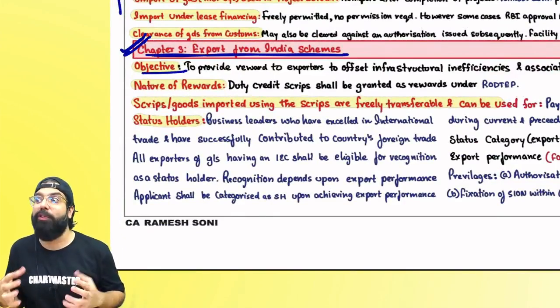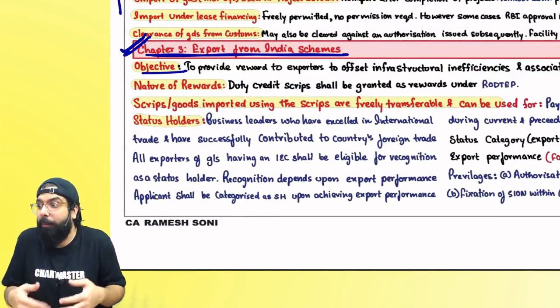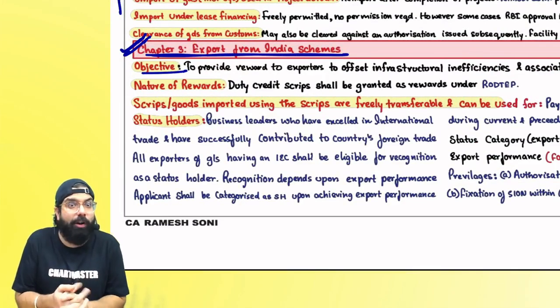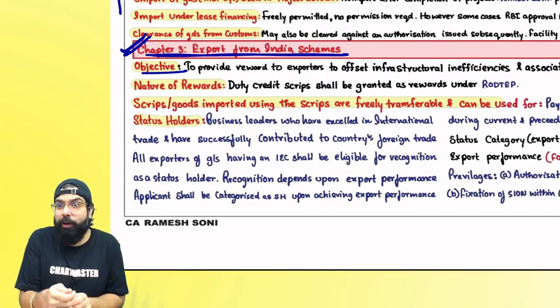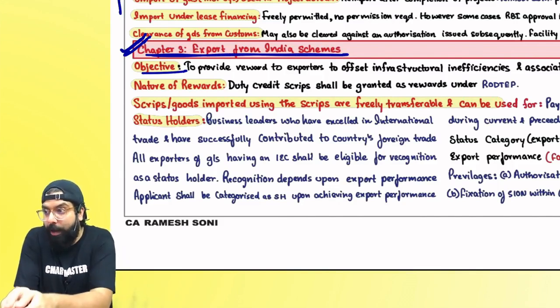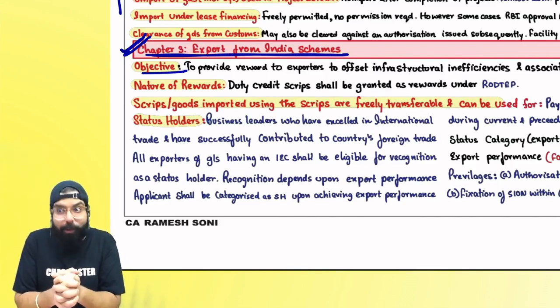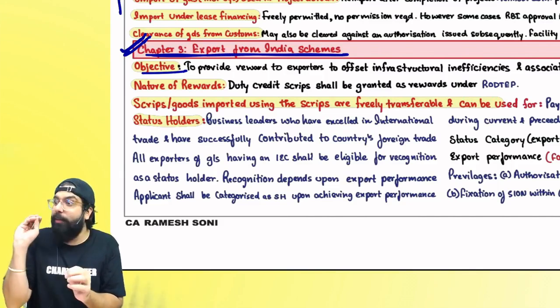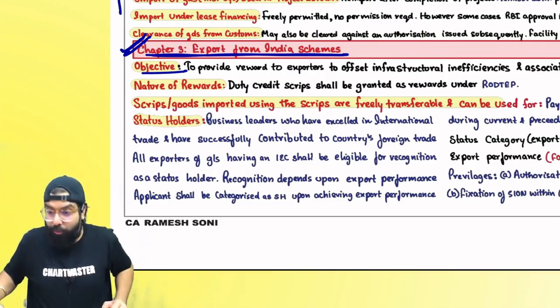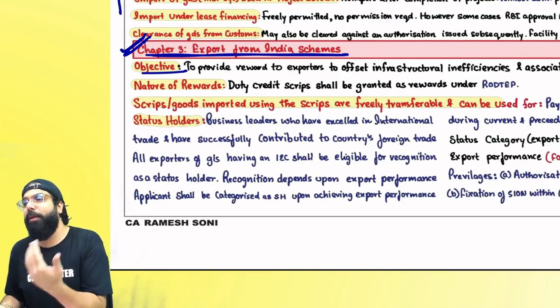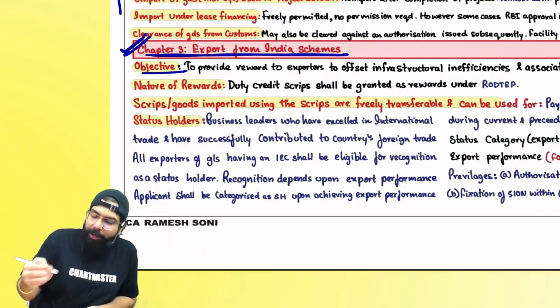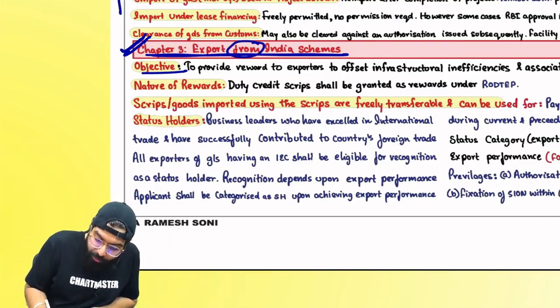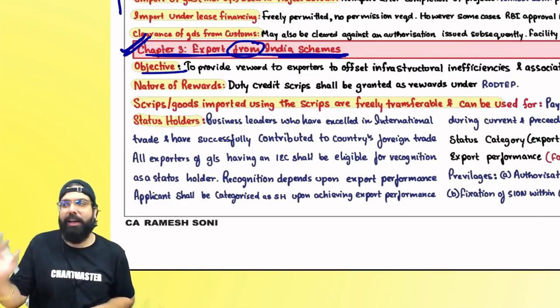They have laid out various schemes. Are there chocolates? So that people are very excited. I'll get chocolate. So they will go ahead and export. Correct or not? They have to show you chocolate, only then you will be happy. So they will tell you, hey, you export. I will give you this. I will give you that. I will give you star. You will become status holder. Full status I will give you. All those things they want to give. So people will go ahead and export. Export from India scheme. Baba, their main objective is to export.